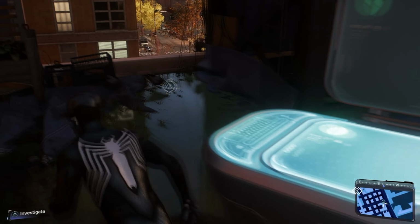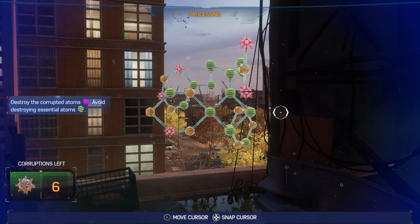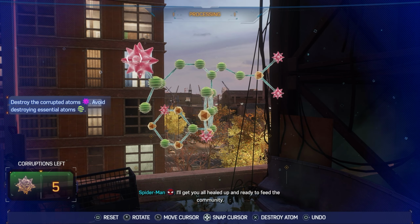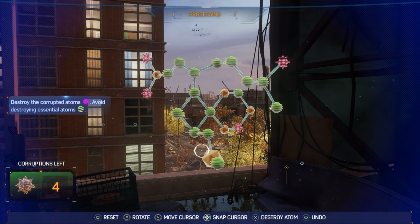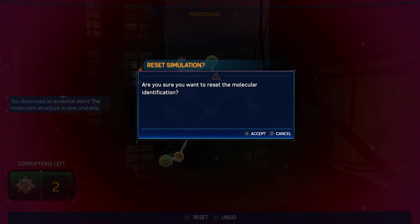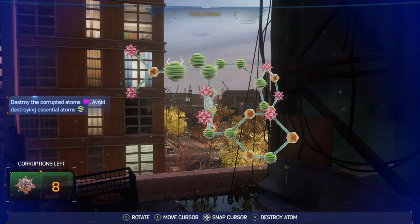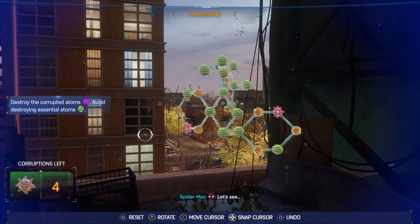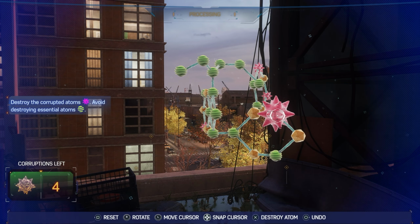All right, my little plant friends. What's got you feeling so sick? Don't worry. I'll get you all healed up and ready to feed the community. Nope, that won't work. Okay. That's not right. Let's see. Identify this molecule. Guys, science, I love you.